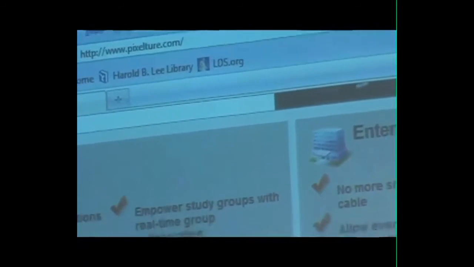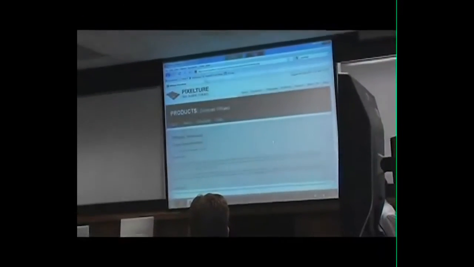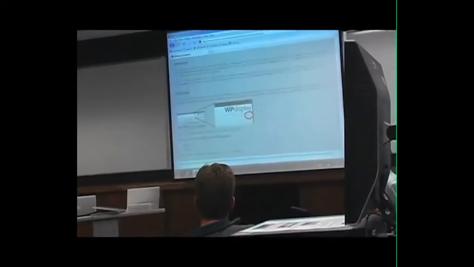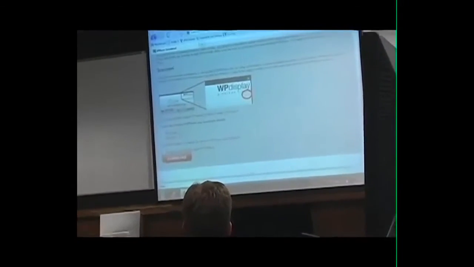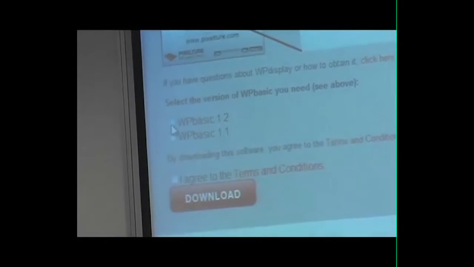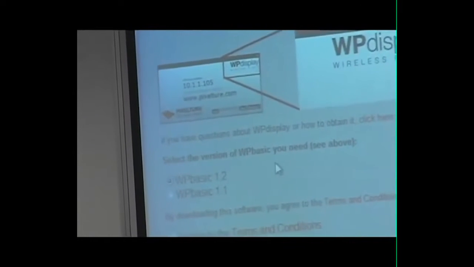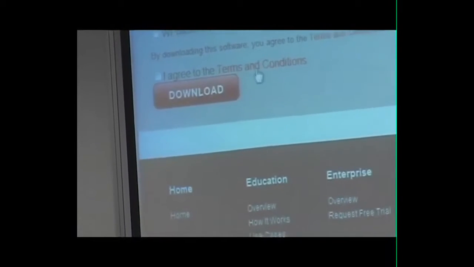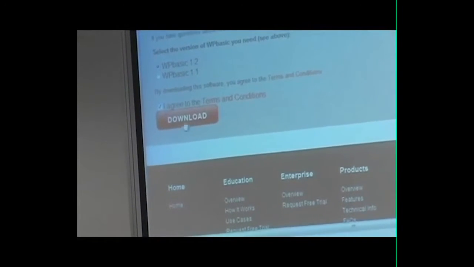Hit the download, and it will give you a few choices, 1.2 and 1.1. We're on 1.2, so go that route or you won't connect properly, as we've also found. Select that, agree to the terms and conditions, and download.